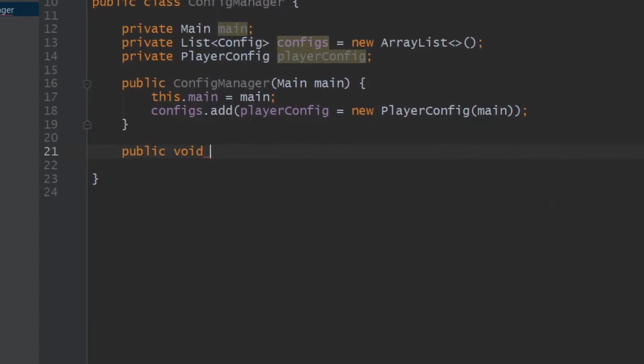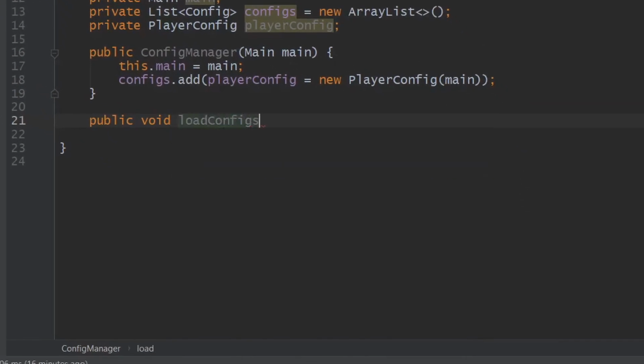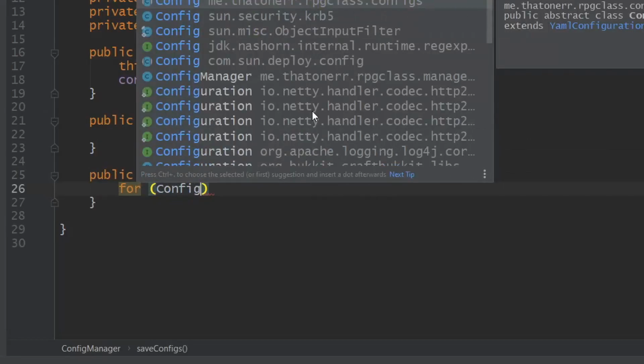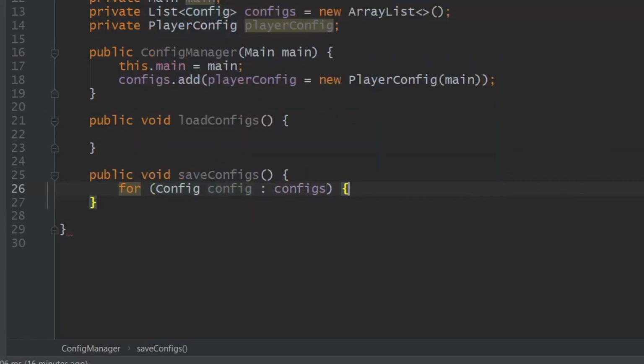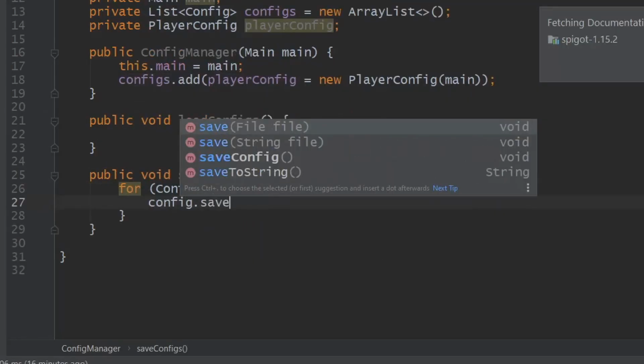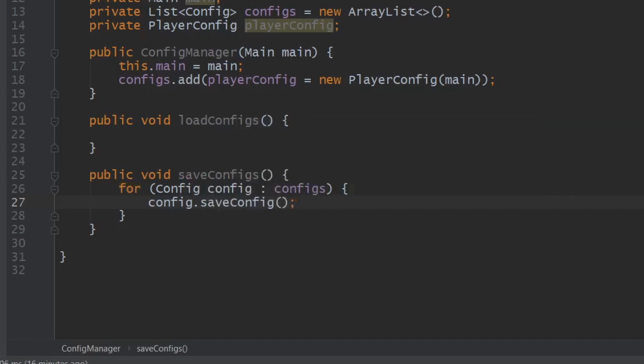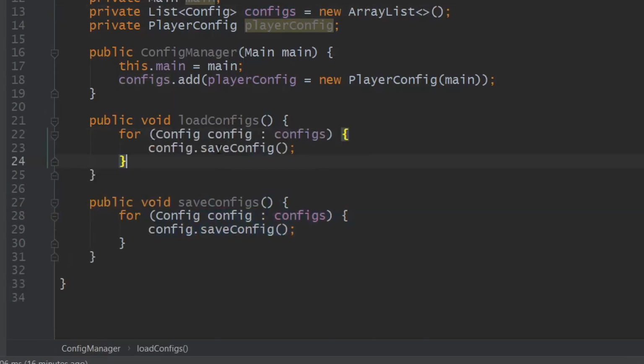Next up, we're going to have a method to load all the configuration files at once, as well as save all the configuration files at once. I'm just going to call config.saveConfig for every single config class, and this is going to be the same for loadConfig.